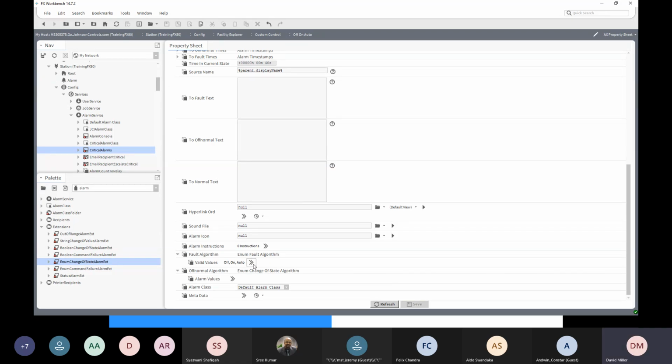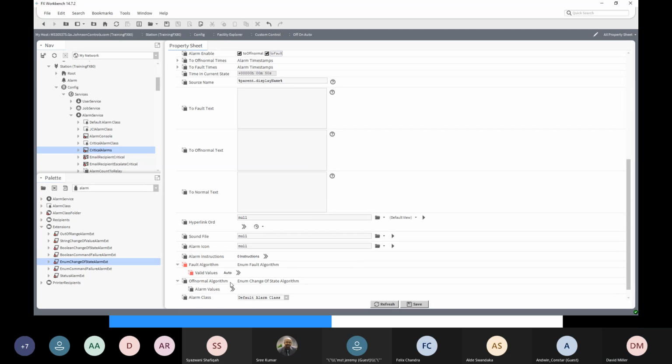So we could say that when the only valid value is auto, okay, so any time that it's not in auto, it'll be in fault. Okay, let's make that a critical alarm.